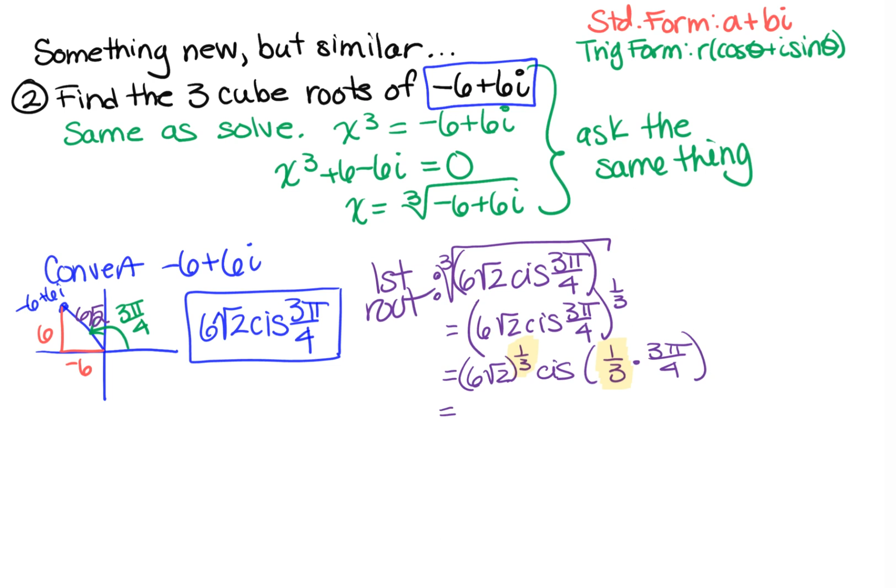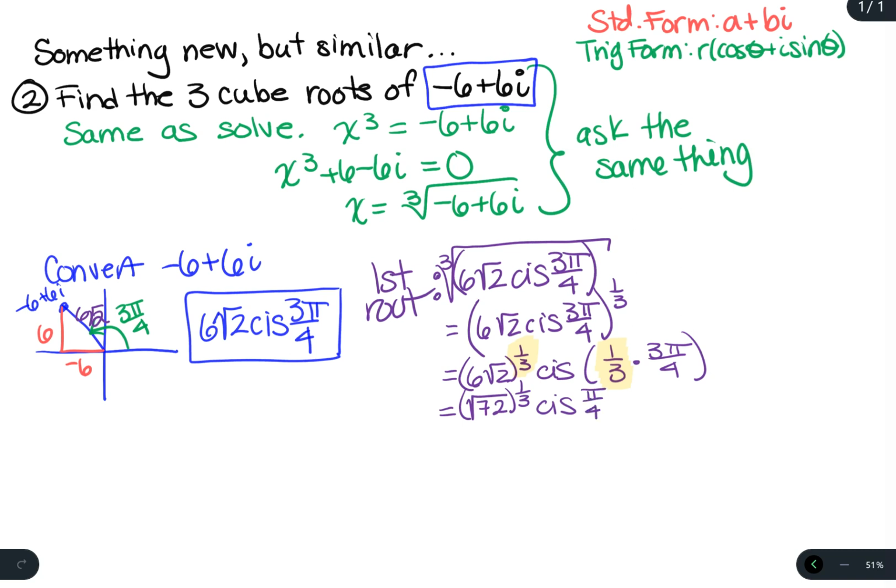So I know that square root of 2 is like 1/2 power, but I have the 6 outside as well. So I'm going to first put 6 square root of 2 into 1 square root. So put the 6 back inside, then that's going to be the square root of 72. Now the square root of 72 is to the 1/3 power. And then I have cis, and then this is simply pi over 4.